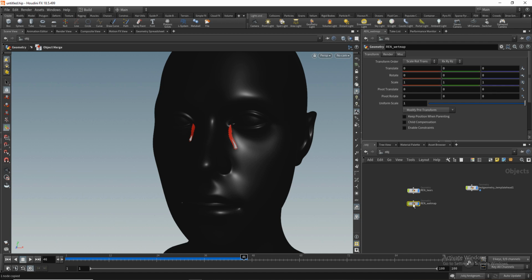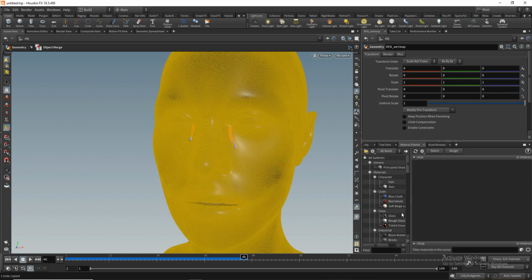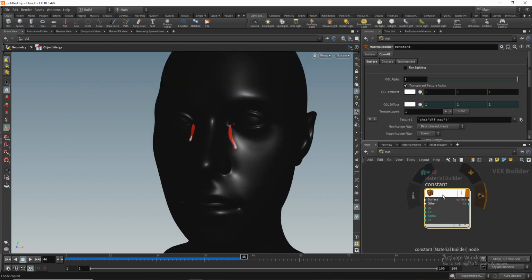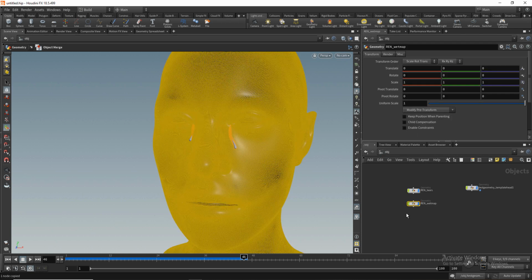And now I'll go material and take a constant shader. I'll take constant shader and assign it to this geometry, wet map geometry.